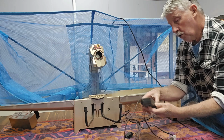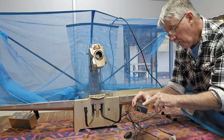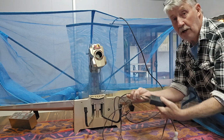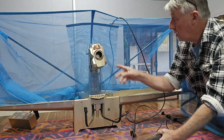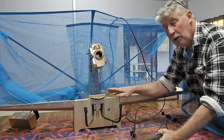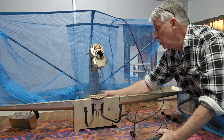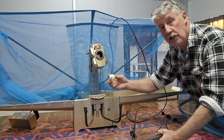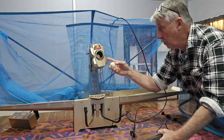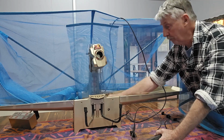There's a power pack here. I'm not sure what voltage it runs off. 15 volts, 6 amps. So for a start, we need to make sure the power pack's working, and we'll see if the thing fires up. I'm guessing most of the problem will probably be just the machine picking the balls up, because it's been in storage a long time and they're very dirty and dusty. And because it works on rubber rollers, I would suggest that it's probably not shooting them out properly because everything's just dirty. Hopefully that's all that's wrong with it.